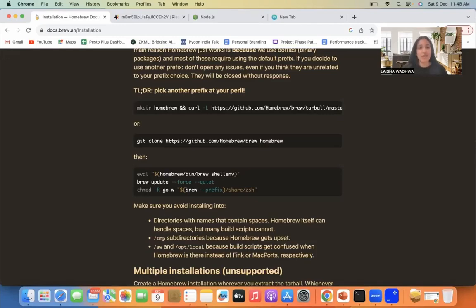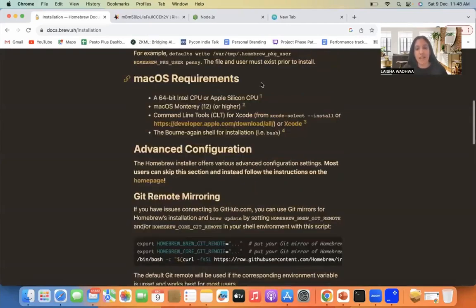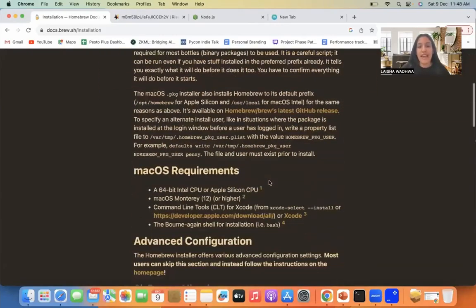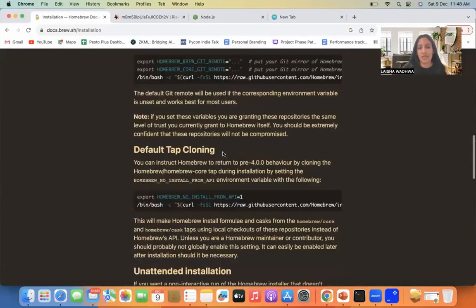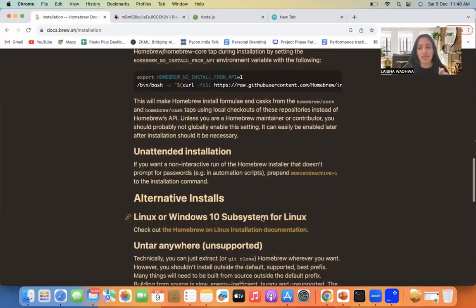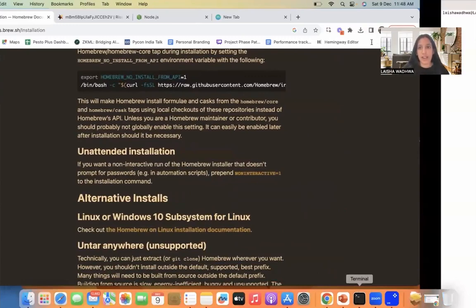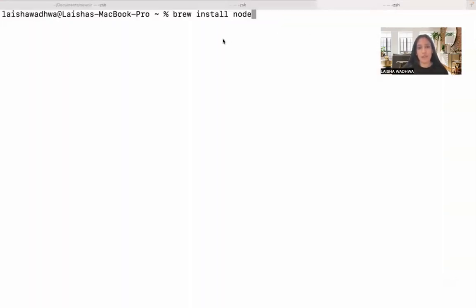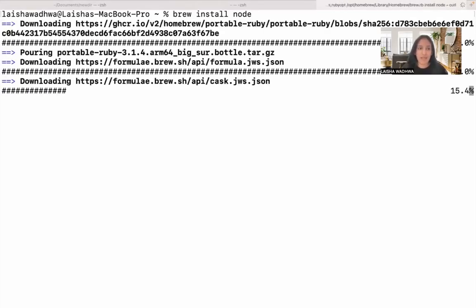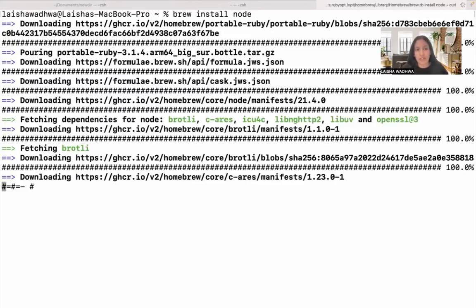the installation part. So the first and the easiest way if you're a Mac user is to use Homebrew to do the installation. In case you do not have Homebrew installed, you can go to the official website and follow these steps here to install Homebrew. Once you have installed Homebrew, the installation for Node.js is pretty simple. Let me go to my terminal. All you need to do is say brew install node. Since in my system it's already installed, it will only look for any updates, if any, and we'll wait for it to complete.